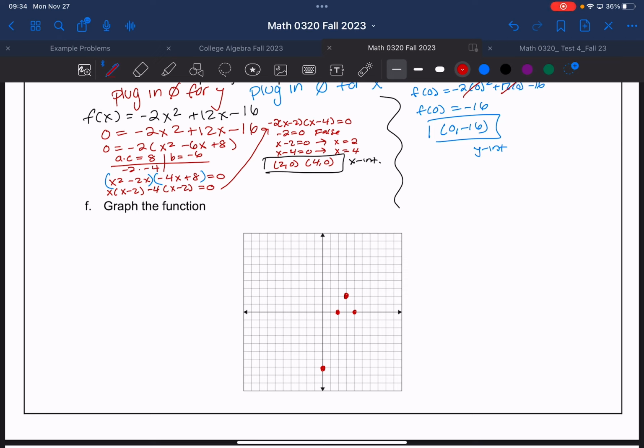I also know that it's going to be symmetric on both sides, and I know that because of the axis of symmetry. My axis of symmetry goes straight down the middle at x equals 3 through my vertex. So if I'm going to graph this, I'm going to make this as symmetric as possible once I connect these points and then draw my arrows at the bottom.